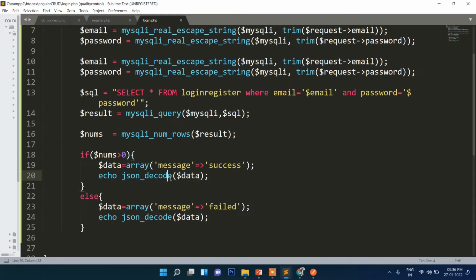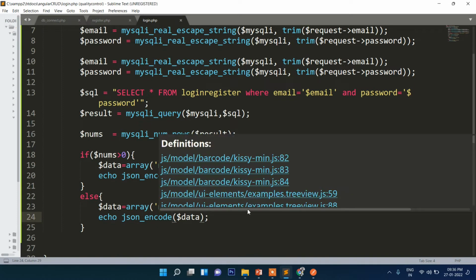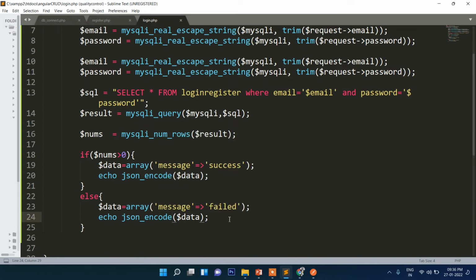Actually we are encoding, sending an encode. And here json_decode is for converting from JSON to array, but this time we are converting the array to JSON. That is why we need json_encode. Okay, now let's check here.